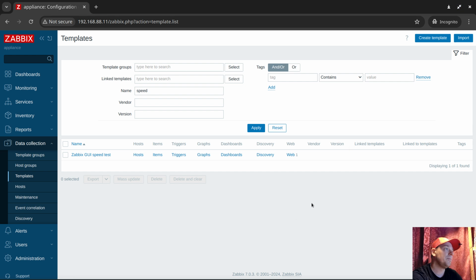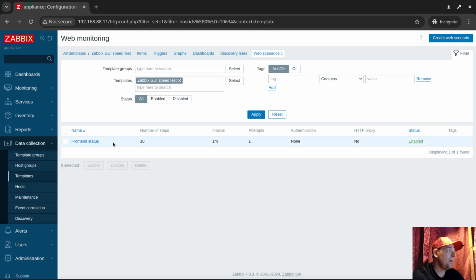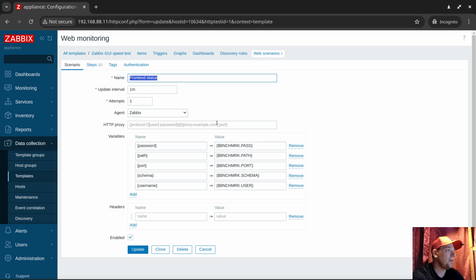Here on screen I have a template, a ready template, and inside this template we are using the legacy website monitoring. Inside the section web there is frontend status, and there are a bunch of characteristics, like what kind of dedicated username we should use and what's the password.